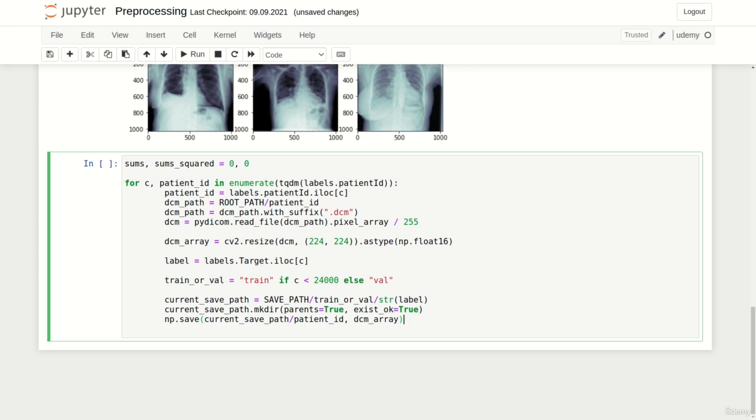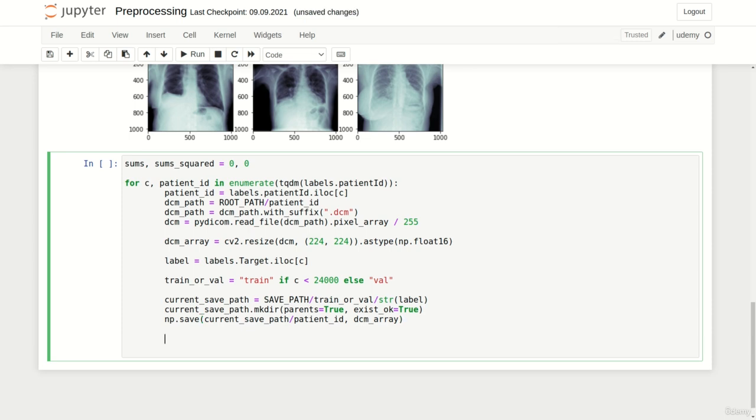Awesome! The last thing we have to do is to update our sums and sums_squared variables. But before doing so, we need to compute a normalizer which takes the number of pixels in each image. In our case, this is simply 224 by 224 pixels.